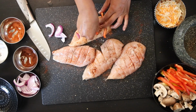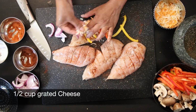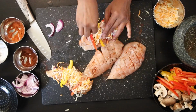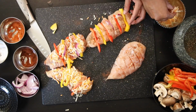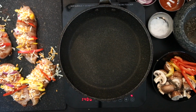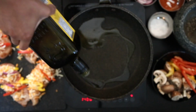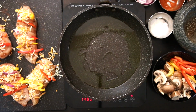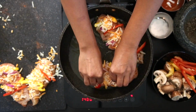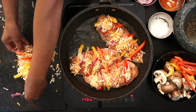I'm also going to add some red and yellow pepper, and I'm going to finish off with grated cheese. I'm going to do the same for the rest of the chicken breasts. Heat a pan and add some olive oil. I love using this pan as it's oven safe as well. I'm going to gently lift the chicken breasts and place them into the pan. This will get the bottom nice and caramelized before it goes into the oven.